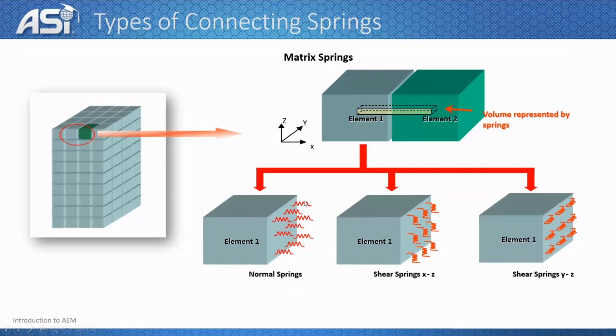Basically, the springs that are generated are a 5 by 5 spring, and each of these springs represents the normal deformations and the shear deformations that happen inside the material. So one normal spring for the normal deformations and two shear springs for the shear deformations, one in XZ direction and one in YZ direction.